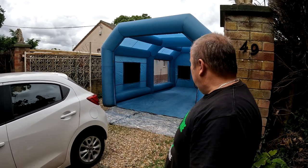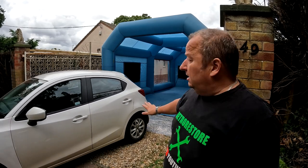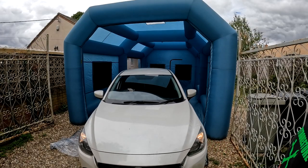Right, it's up now, folks. Now, we didn't actually peg it down. We should have probably pegged it down. As you can see, it was sort of folding its way like that because there was no support at the bottom, basically. But anyway, it's up now, and Jimmy's just putting the car in now.